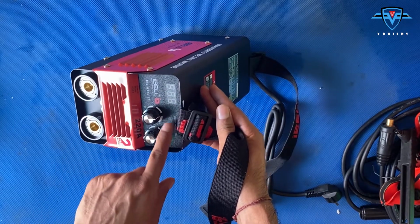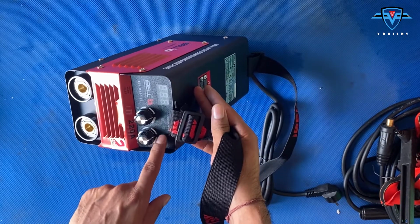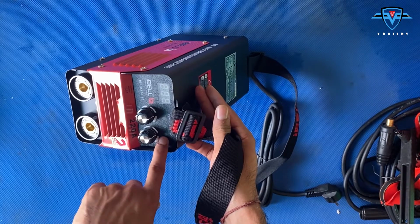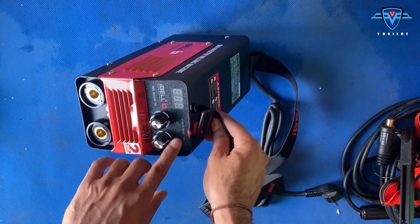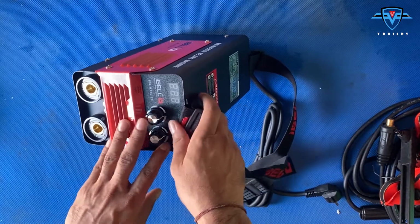Here are three LEDs, one for power, one for heat, one for QC. So power is always on, heat is when the machine is heating up, so the heat one comes up, and the QC is when there's over voltage or anything. So basically if any of the LEDs except the power one is on, you should be concerned.